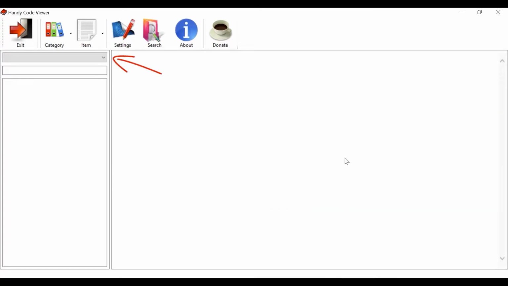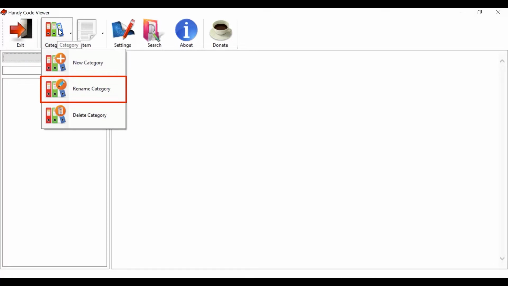This is the section where the categories will appear. So let's check what all categories are displaying there. We have C#, Excel-VBA, VB.NET, and Word VBA. Now let us check what the next option is in the category.